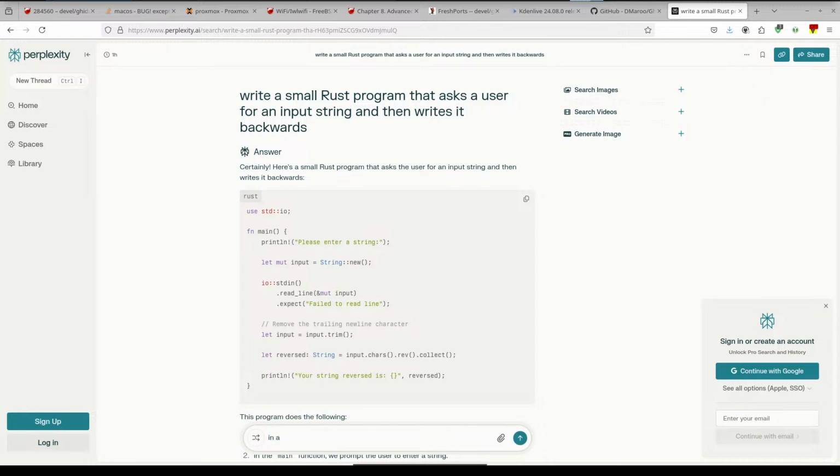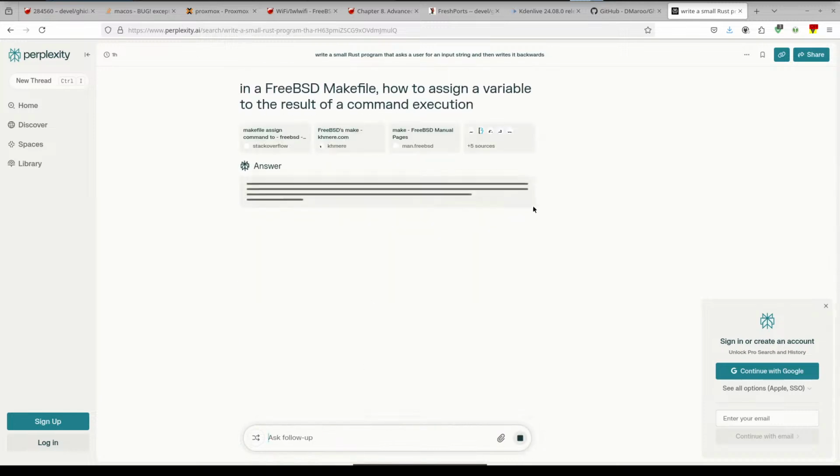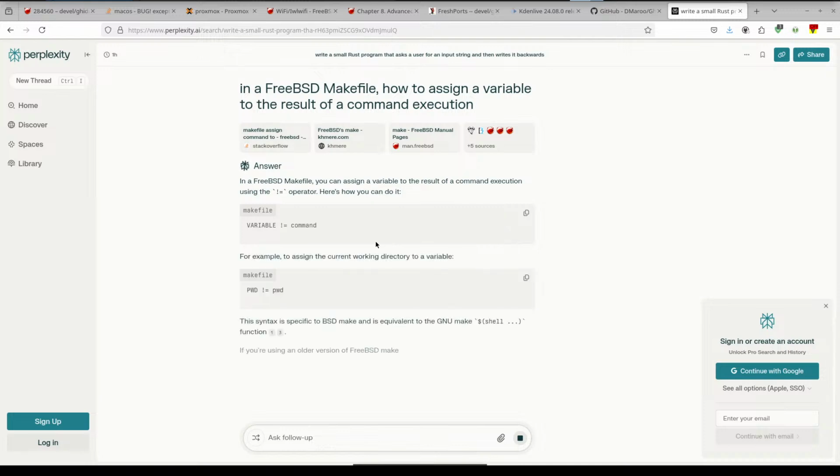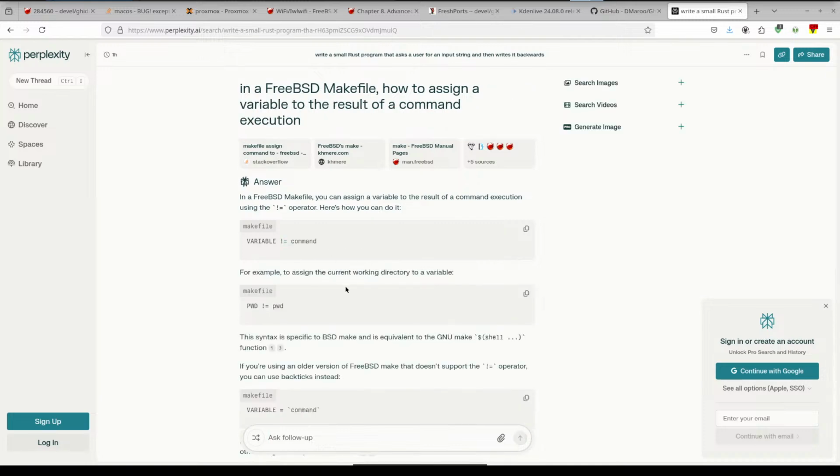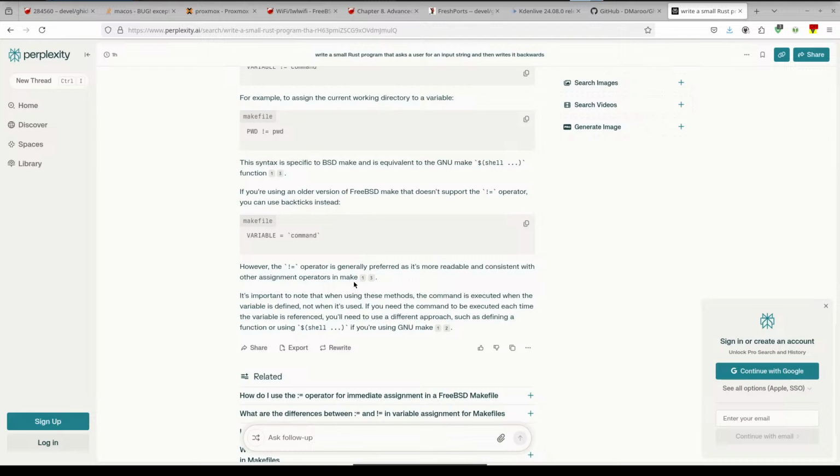In FreeBSD makefile, how to assign a variable to the output of a command execution. Bang equals. Okay, can also do like that.